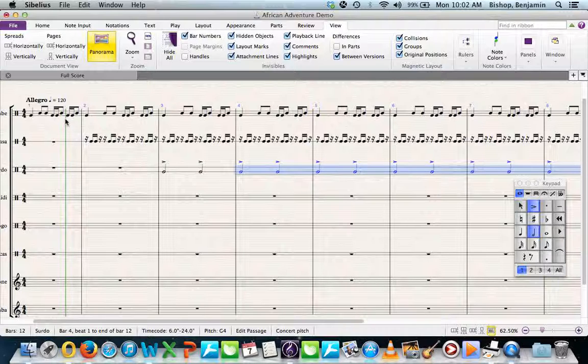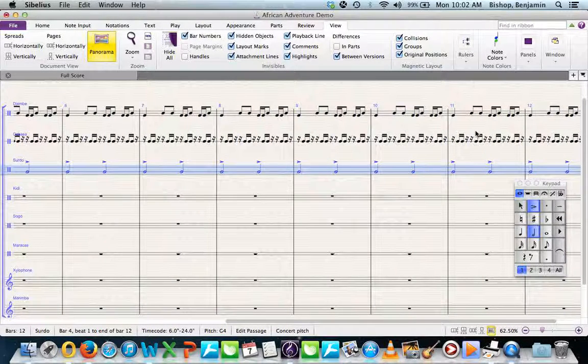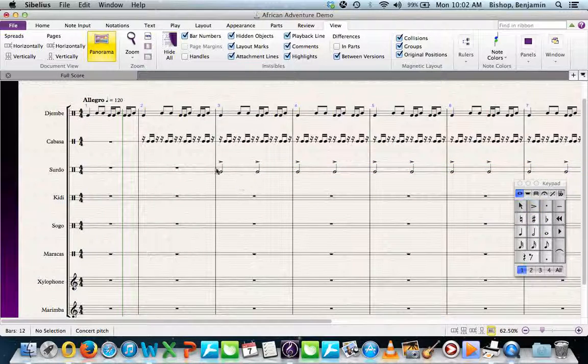So you can see whatever I do for one instrument, it continues for the whole rest of it. The key is, I guess, to make sure that each instrument is doing something different. So you don't want everything to hit right on beat 1. You can see we've got some different things going here. So that's a good start to the score.